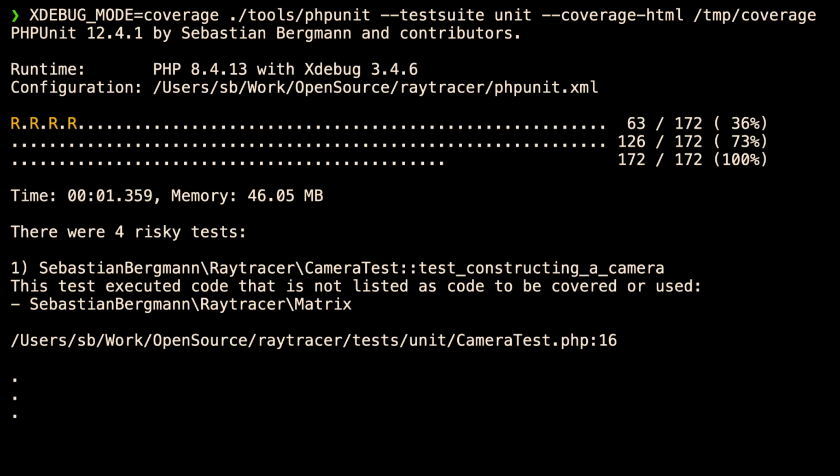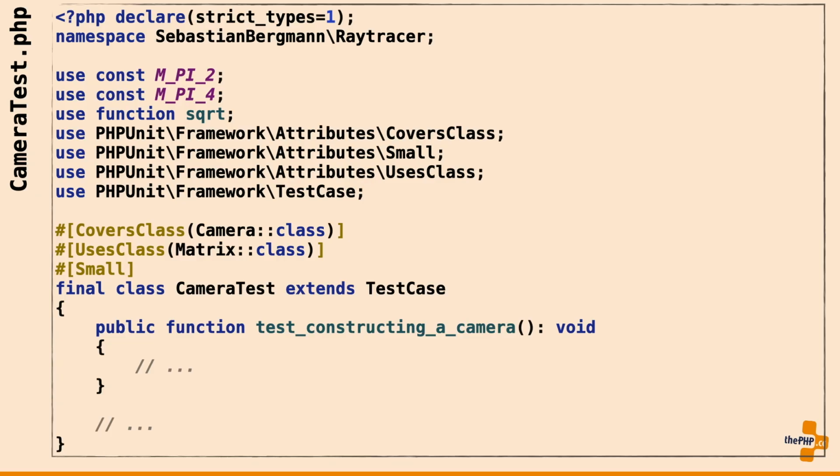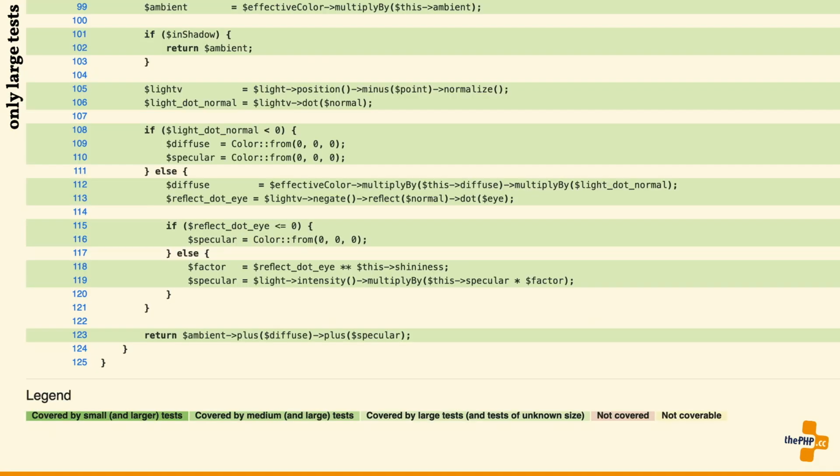You could also react to that, oh, I forgot to use a test stub or a mock object for that collaborating object that we are executing code for while we're testing the one thing that we're actually interested in. Or you could make it explicit that you expect this other piece of code to be run while the tests for Camera are running, but you still do not want this test to contribute to code coverage for, in this case, the Matrix class, because that is what the specific tests for the Matrix class are for.